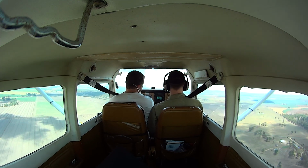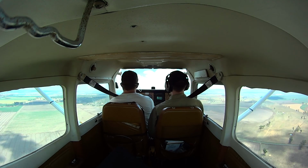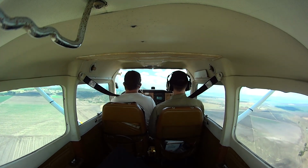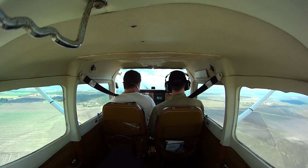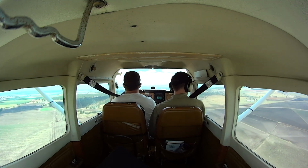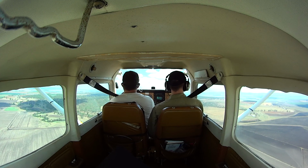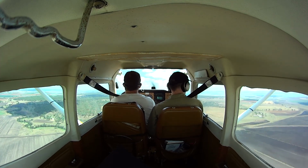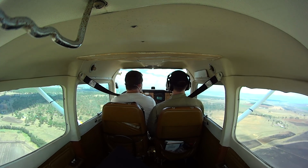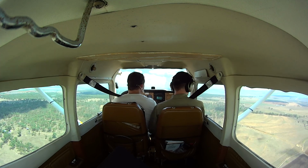Keep the power on while we accelerate. We've still got to accelerate, so keep that power on. Right, we clear a cloud at 3,000 feet. Looks like we can pass through Cunningham's Gap, remaining clear of cloud. And what time was that diversion started? Diversion was started at 1:08. Well, we'll note the time that we've passed through Cunningham's Gap.